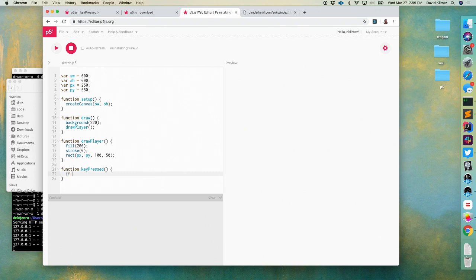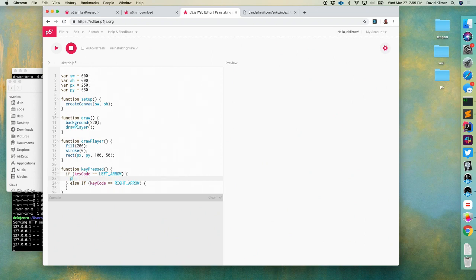I'll say if key code equals left arrow, good. Else if key code equals right arrow, that. So what we're going to do, we're going to jump him a little bit, right?